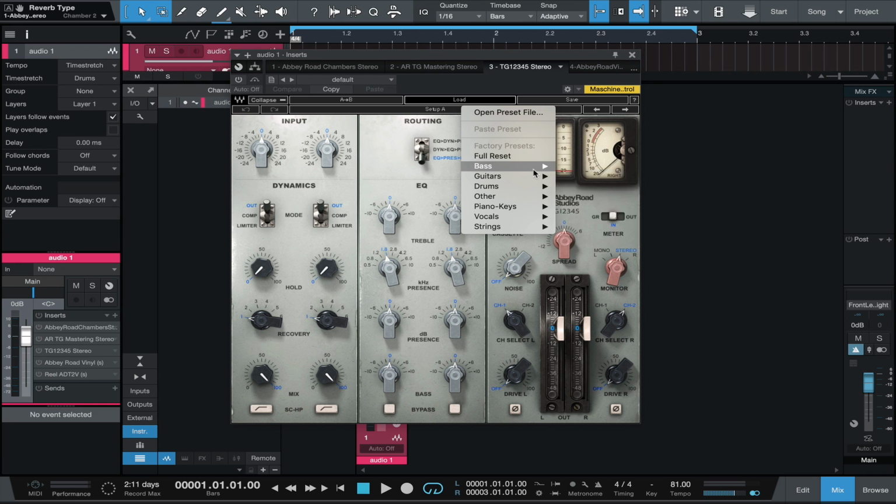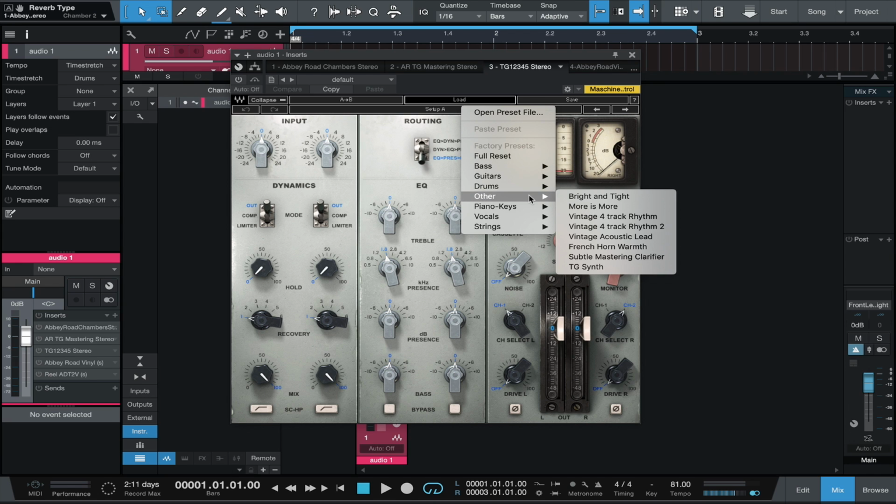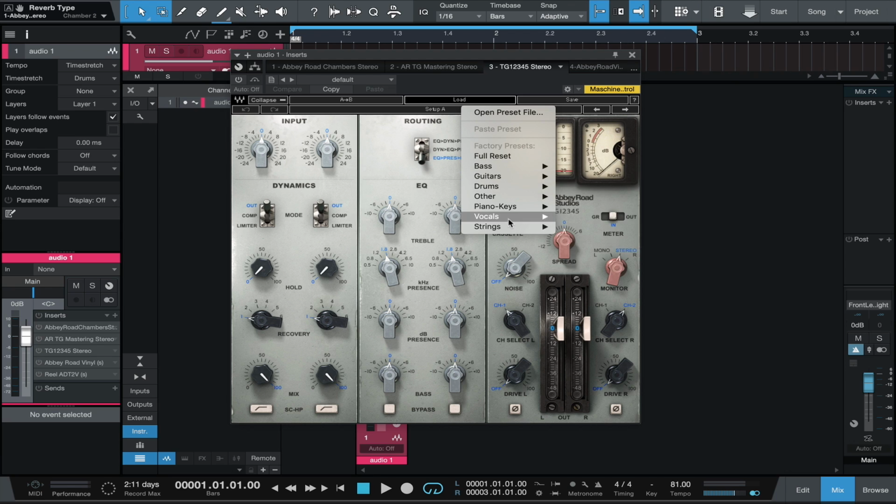I've used these in the past, and of course, even though they say it's for guitars, drums, that one's for other things, and then pianos and keys, you can use whatever plugin you want. Don't feel like you're bound by what it says it has to be used for. If you're going for a certain type of sound, just find the sound. It doesn't matter what the plugin says. It doesn't matter what the parameter says. The preset, it's what you're trying to make of it, right? So don't get hung up on what it says.